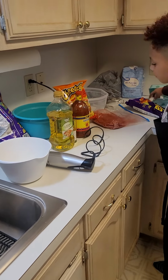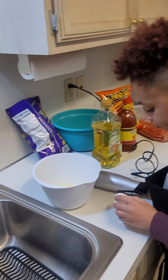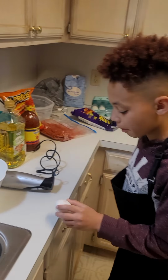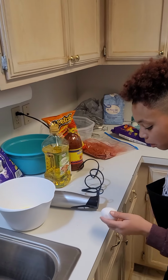What you doing? What you got? I'm gonna add one more egg. How many eggs was in that one? Two. Two? So how many eggs is that total? Okay, so we got three eggs.